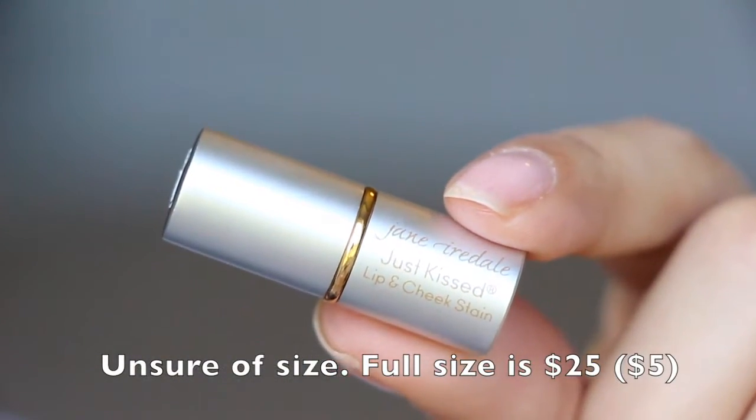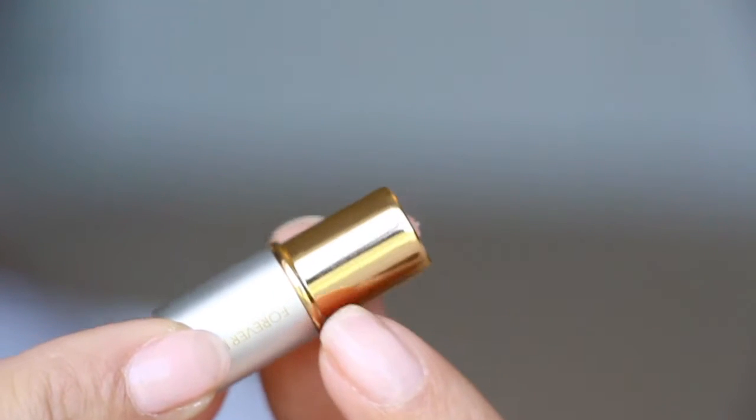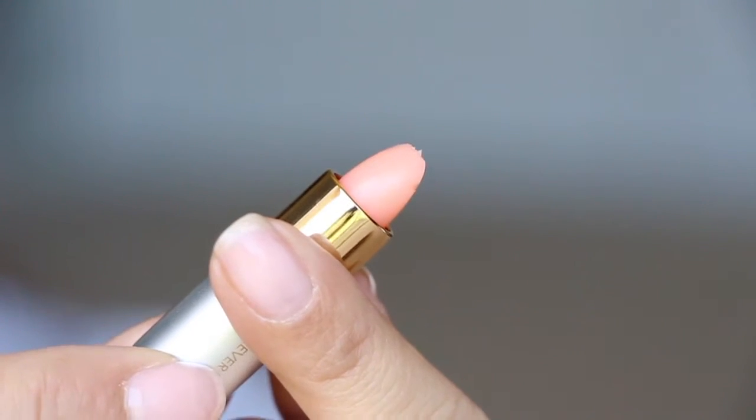Next — this is actually what I chose. I have this one. I think this is — oh, it's the Forever Pink. I think I bought the full size of this because I really liked it so much. It looks like just a nude-colored lip balm, but it adjusts with your body's pH and changes into a pink. The more you apply, the darker pink it goes. I really do like this — I have it in the pink and the peach, so that's why I chose it to have one everywhere.